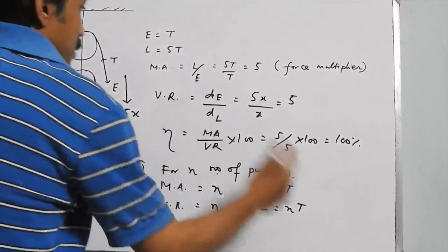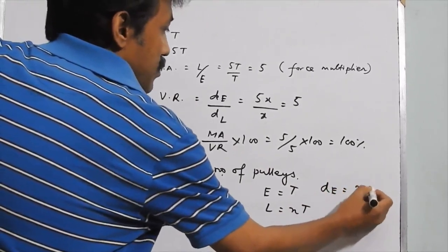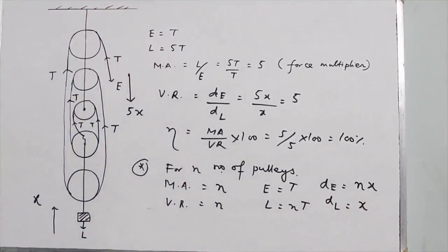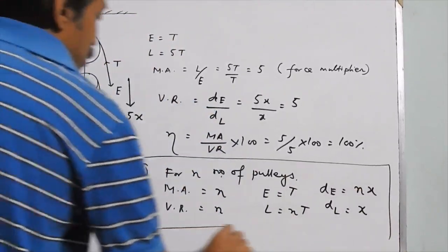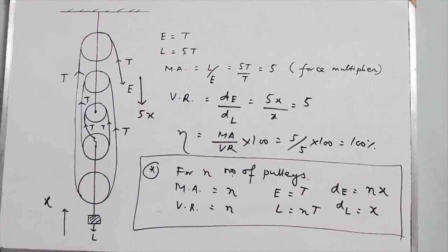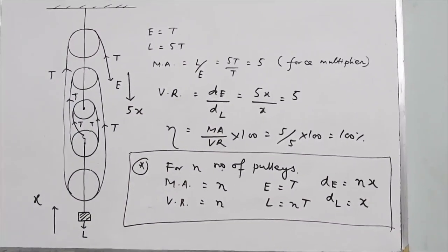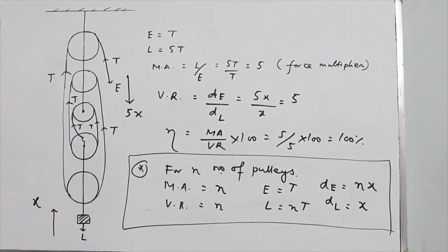And from this also you can say that if the effort moves the distance n into x, the load moves the distance x. So this is the generalization for a block and tackle system consisting of n number of pulleys. The efficiency is obviously n upon n, because we have considered an ideal pulley system. The efficiency is 100%.